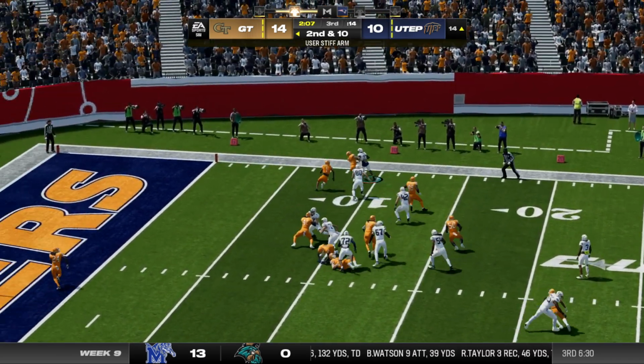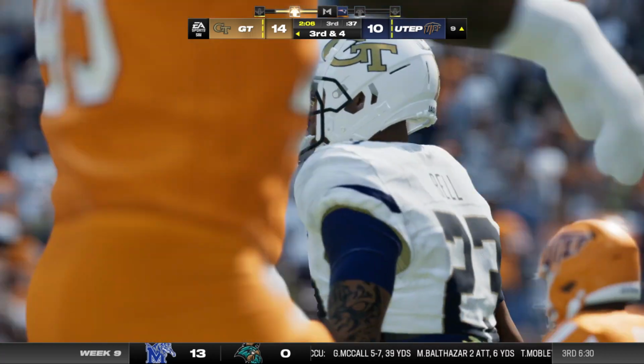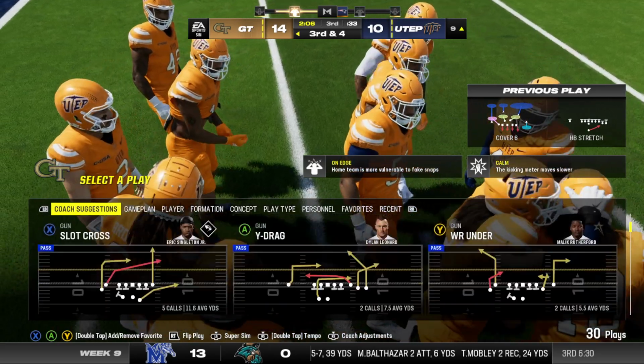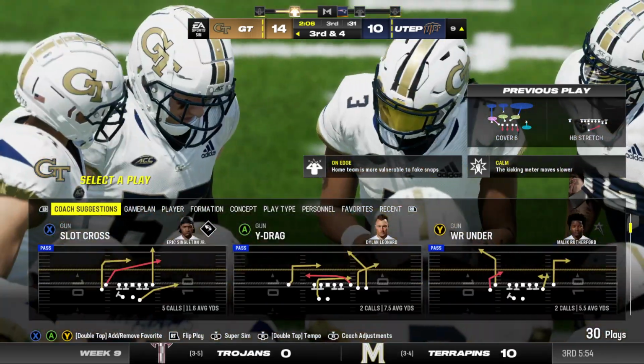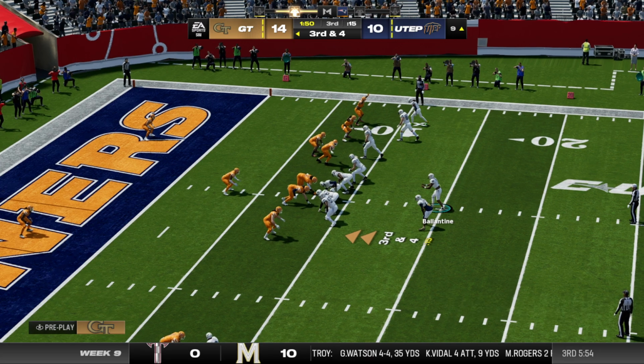And they'll keep leaning on the running game. Back to the ground. And he's got this inside the 10 to the 9 before he's out of bounds. Call it a gain of 5 that time, and they'll be left with a 3rd and about 4. In search of 4 yards here to pick up the 1st down.